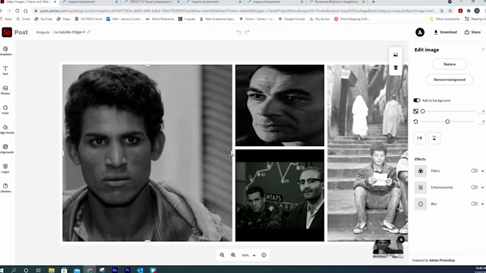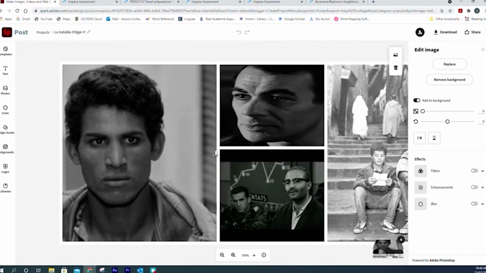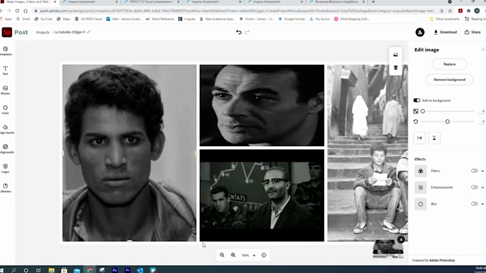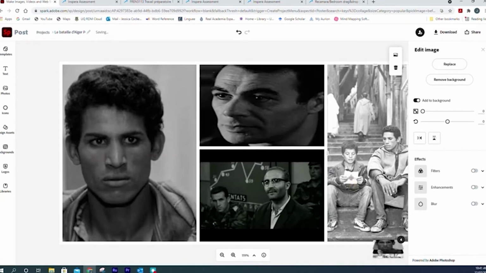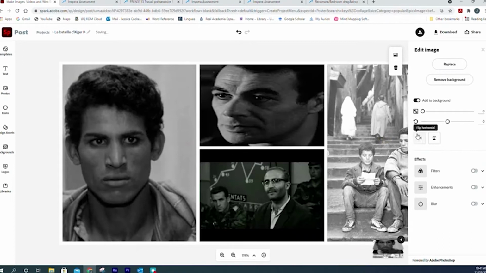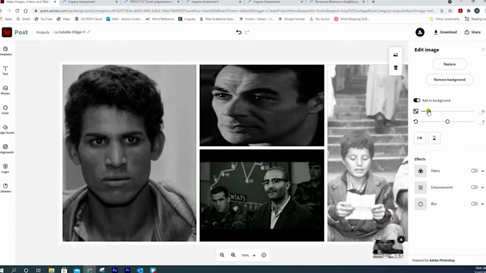To move these around, we can simply click on the image and we can see here we've got these little circles on the side, and we can drag these, and that's going to make our images in the middle a bit bigger. Now, over here, we have this image where there's a boy sitting with a young man. Interested in for this photo is the boy, and we don't really want to see the young man too much. So we can actually zoom in on this image. If you go to this side panel here, at the top it has edit image, and here we have an option for size. So we can drag this up and zoom in on the boy and drag it so that he fits more in the center of the frame.